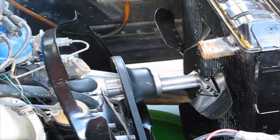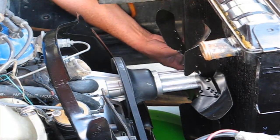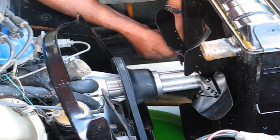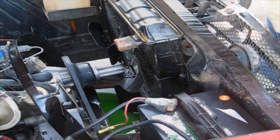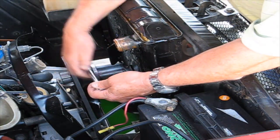So notice it's going toward the front of the car. This time to fasten the radiator to the cross member here. Okay, so now I have to do way down on the bottom. So we'll do that one. At the top too. Okay, so that was the third one. Now we got to do this one way down there, but I'm just going to do this without filming it. This one will look better. Get it away from the fan.